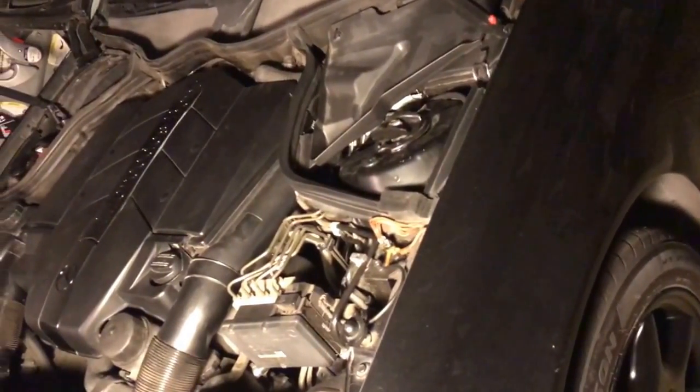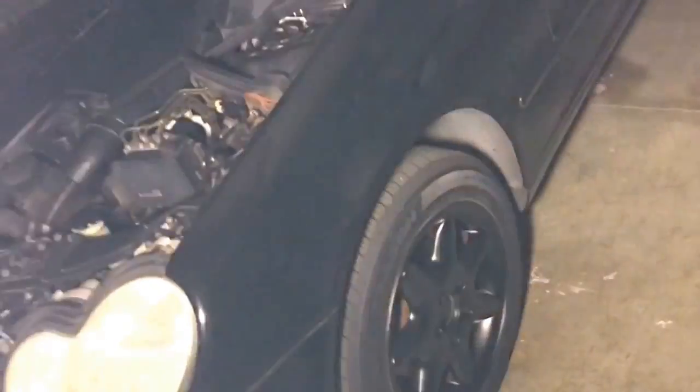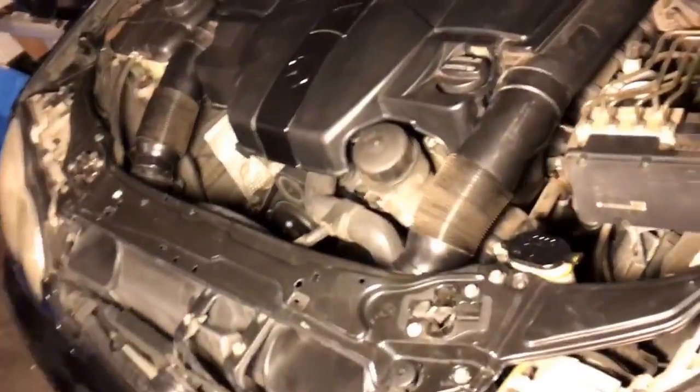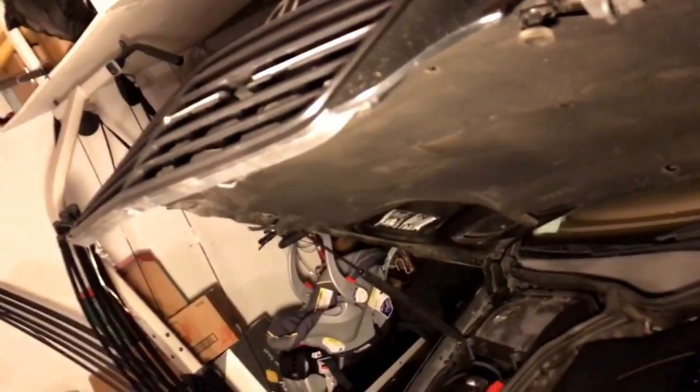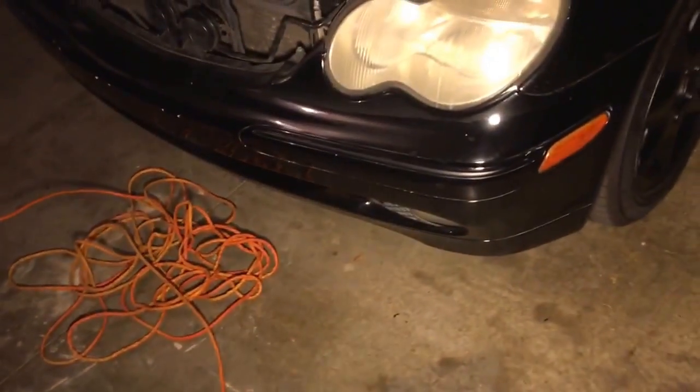So let's talk about the future of this car. Definitely coilovers — the gap is pretty disgusting. So I'll start at the front: we're going to do a dual cold air intake. I do want to get a new grille, because there's a little crack in it right there — new grille with the Mercedes logo on the front. I'm going to custom fab a lip. Coilovers. New black door handles.